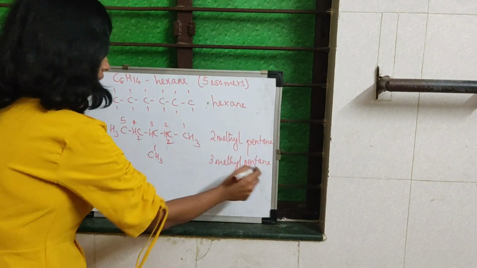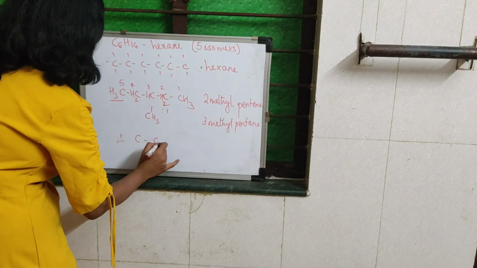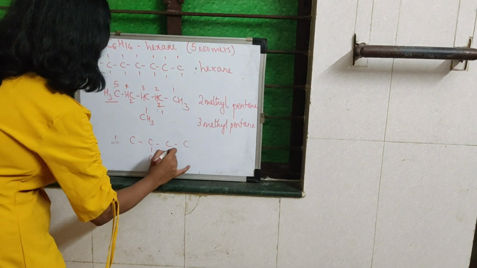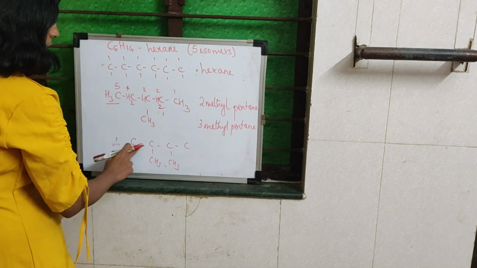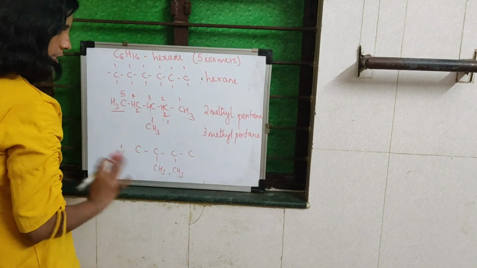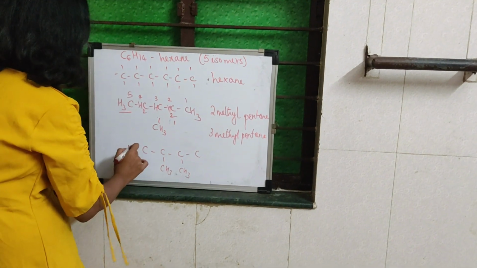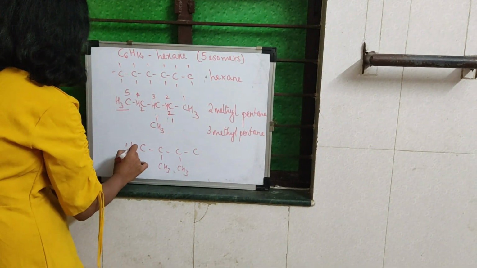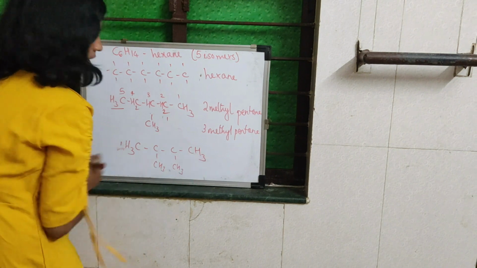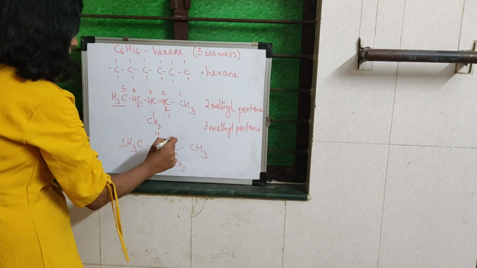You got 2-methyl pentane, 3-methyl pentane. Now let's try. If I move this here and this here. So now 1, 2, 3, 4, 5. This is 3 and this is 3, 6. Correct? Now 3 carbon valency is fixed here, 3 carbon valency is done here. That means 6 hydrogens are already done. Then this 3 will make it 9 and this 3 will make it 12. Now these 2 carbons still have valency for 1 hydrogen. So here is 1 and here is 1.